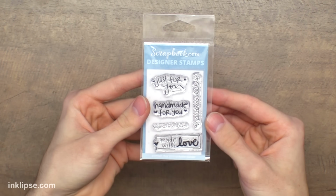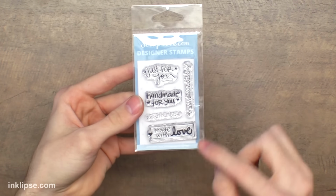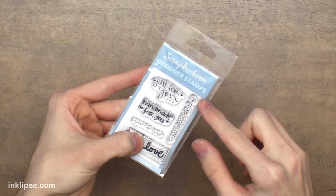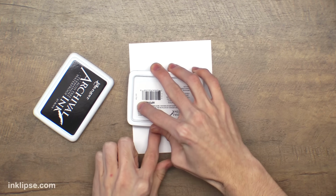If you don't want to invest in a stamp with your name on it, there are a couple sets like this one from scrapbook.com where you can stamp and then sign underneath it. There's a couple sentiments that say made with love, handmade for you, paper, ink, love, and I particularly love this handmade by one. So I'm going to ink up the handmade by stamp.